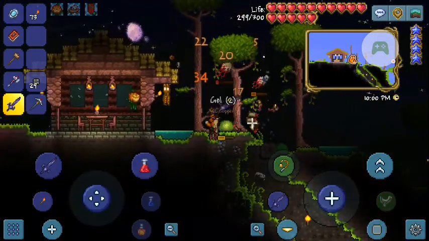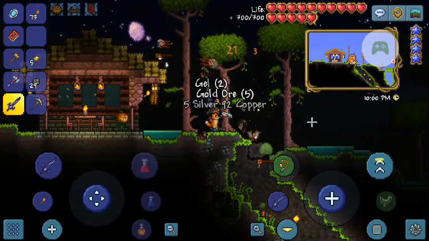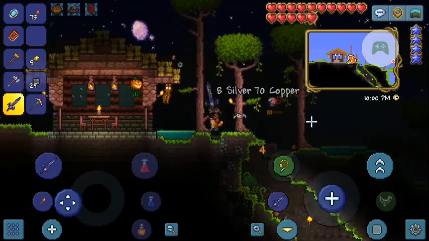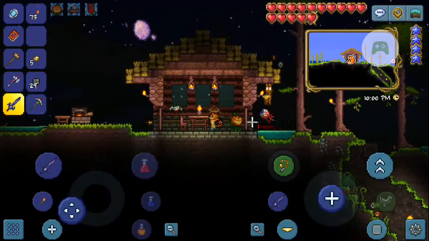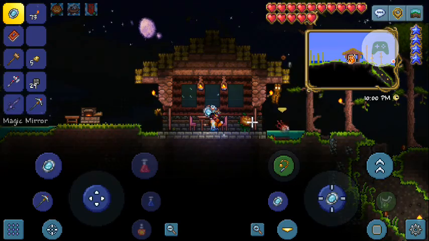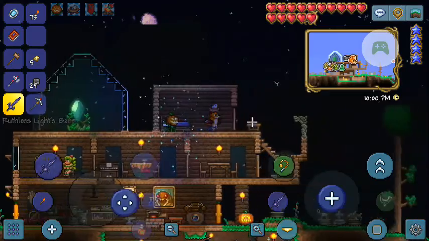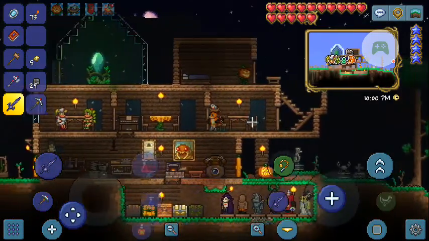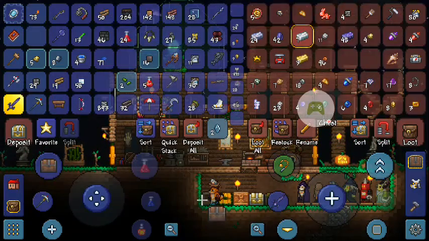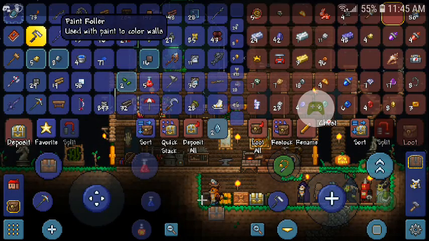Sorry, you guys can't come in. Nope. It's not that type of thing. I got a piece of gold ore from this. I just realized that. Okay, so there we go. Quickly head home. We need our paintbrush. Paint roller, because it paints the backs.